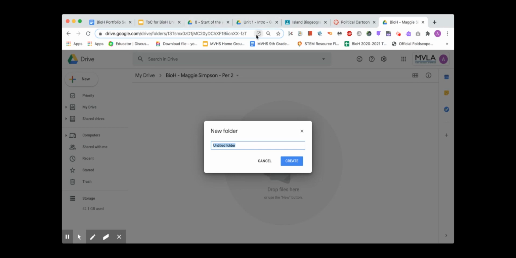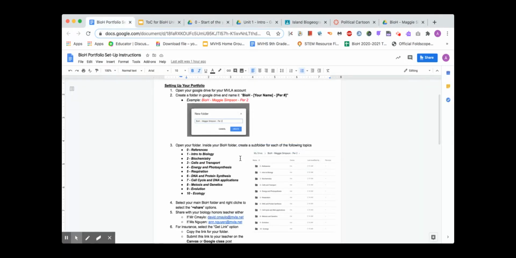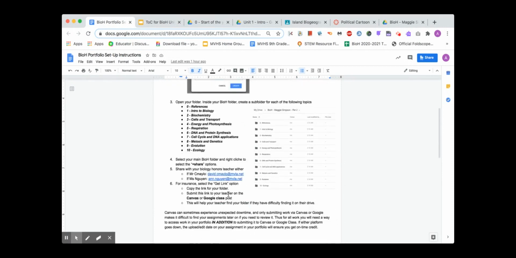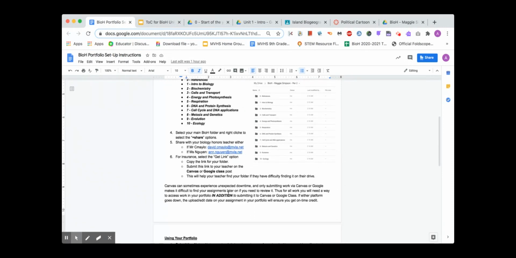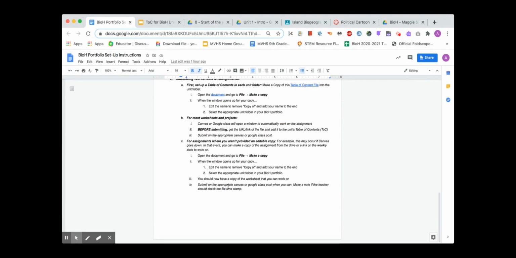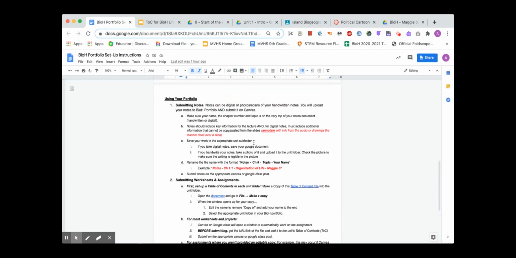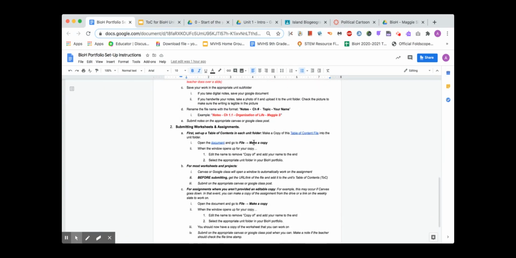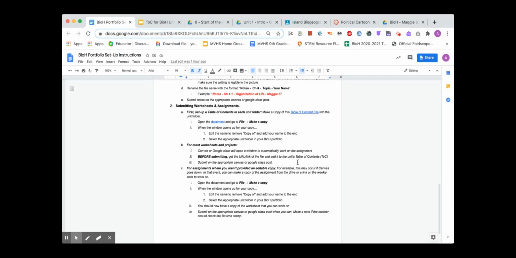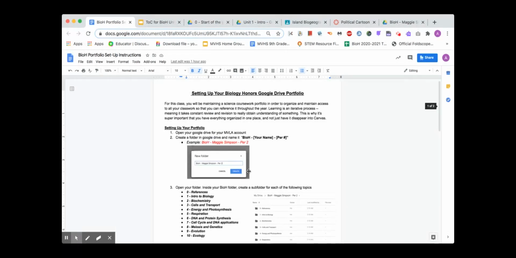The easiest way to do this is to use copy and paste. If you don't know how to copy and paste, I think the instructions are somewhere in here. I think it's on the second page where I go over how to copy and paste a little bit. All right. If not, just a heads up.